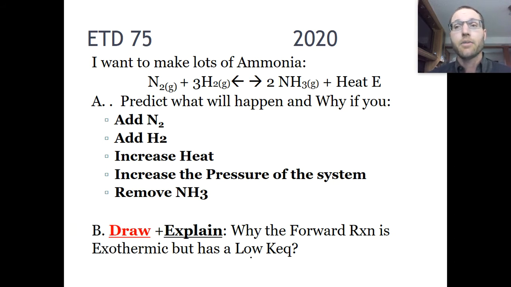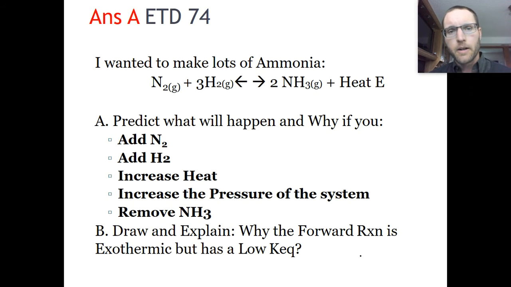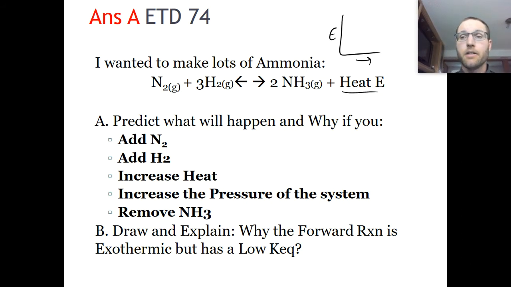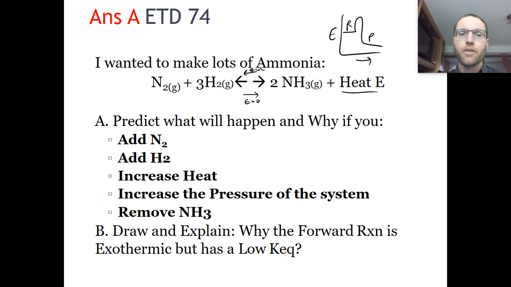Cool, let's tackle this one together. If we look at the first one, first thing you want to think about always, of course, is energy. So if we draw a simple idea here, we've got this thing called an energy diagram, right? And with that energy diagram, we can see that heat is a product here, which means that our forward reaction is exothermic, right? That would mean the reverse reaction is endothermic. So if I look at this simple diagram, it's going to be a downhill battle from reactants to products. Always think about energy first.